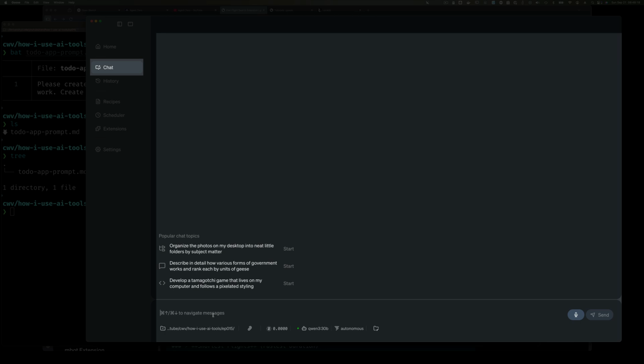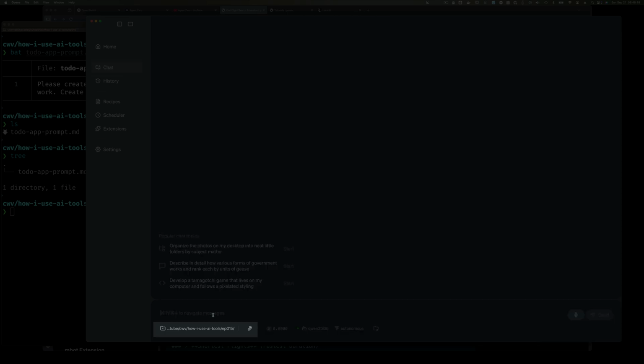So unlike Roo Code and Agent 0, where it's limited to the directory where you invoke them, even though I have Goose here set to a specific directory, which you can change by clicking on the directory name and navigating to a different directory, if you ask Goose to access a file on, say, your desktop, it's going to be able to do that even though you might be in a completely different directory.